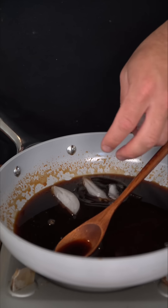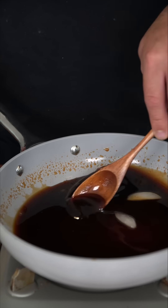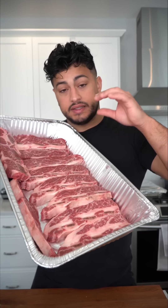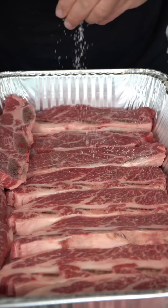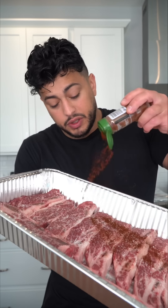At the moment this mixture is nice and warm. I don't want to toss a hot mixture on cold meat and then marinate it, so what I like to do is toss in a couple ice cubes. If this thins out that's totally fine — the marinade doesn't have to be thick and it's going to stick on the short ribs beautifully. Another thing I really like to do is I don't season the marinade; I like to season the meat directly so I apply the perfect amount. These are going to get a very light sprinkle of salt just because we have a lot of soy sauce.